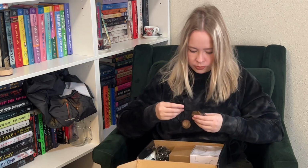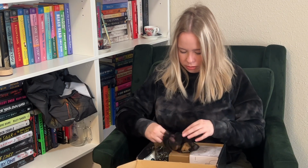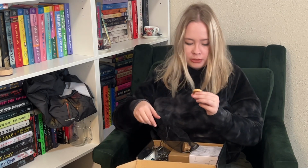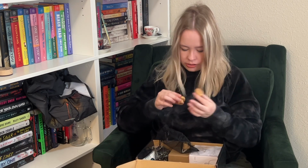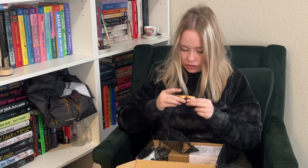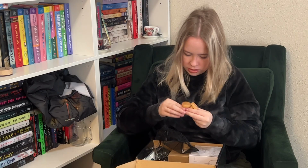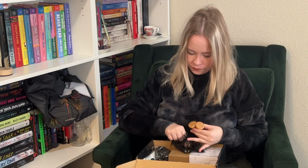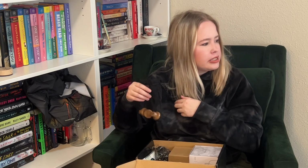All right, next we have these little things in a bag. It looks like these might be knobs that you can screw into your dresser or something. That's what I'm assuming they are. It comes with some screws as well. They're really cute. They're wooden with potions on them. I think it comes with 3. They're all the same design. That's really cute. I don't know if I own a piece of furniture.